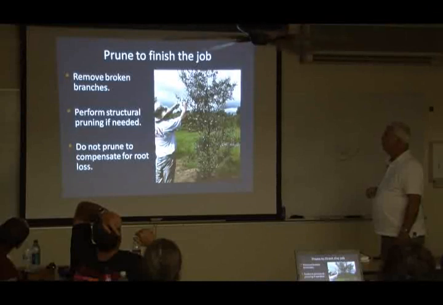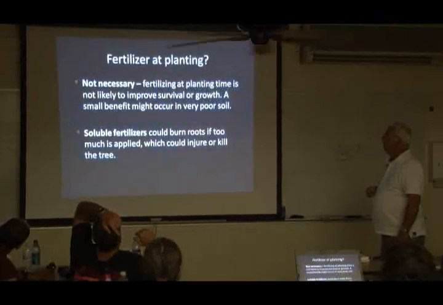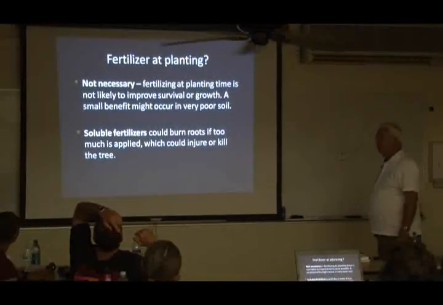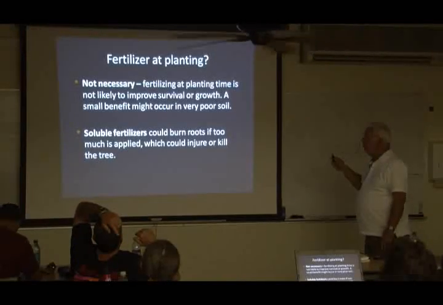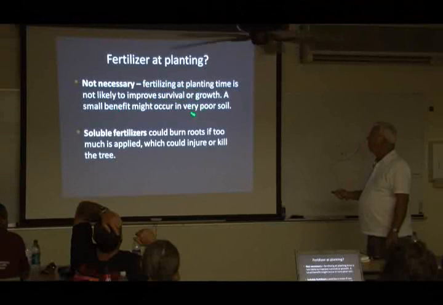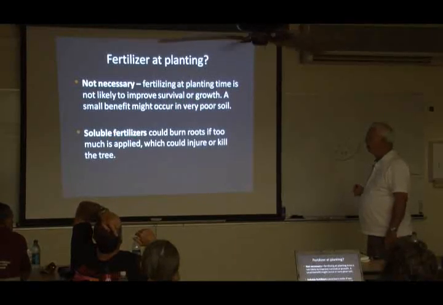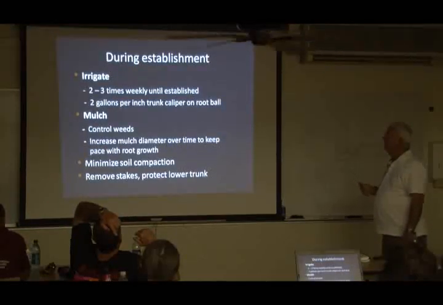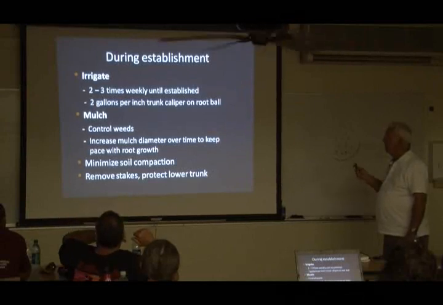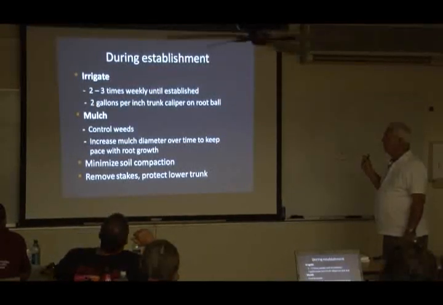Okay? Next. Fertilizing and planting, no. What they say now, if you have good fertile soil, not necessary. But if you do fertilize, use slow release fertilizers. Don't use soluble fertilizers. They'll burn the roots. Okay? Irrigation again, very often at first. Mulching to control weeds, minimize compaction and so forth. Next.